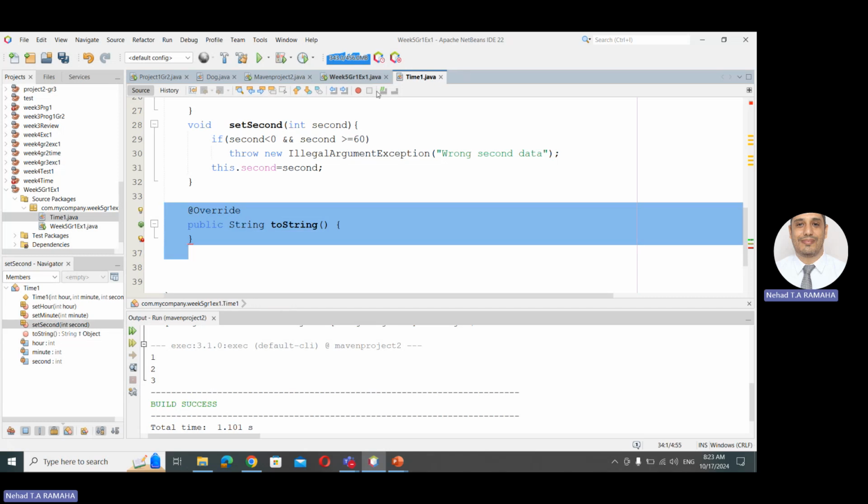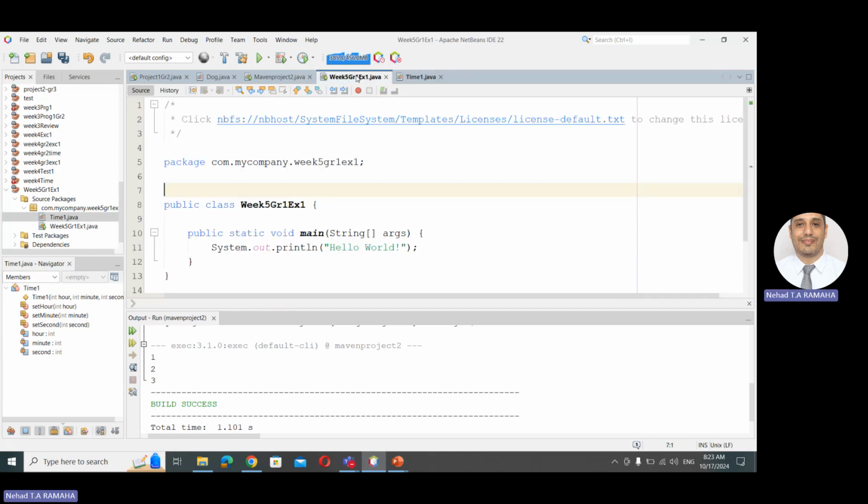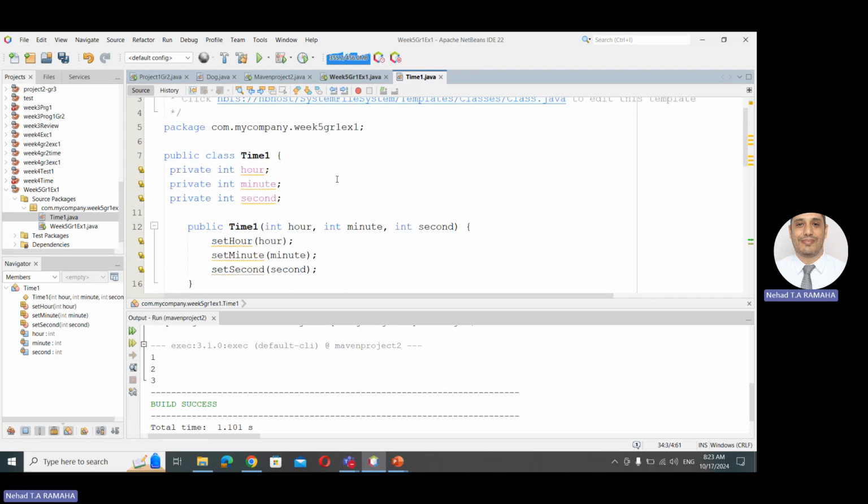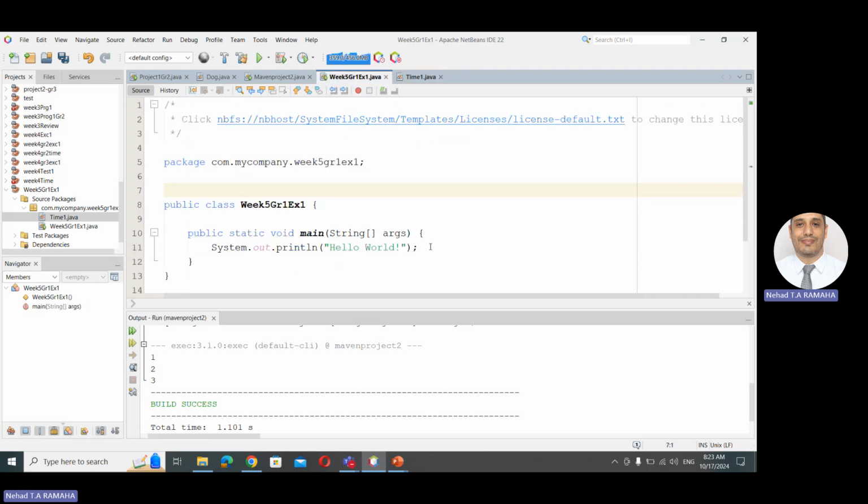Let me close this part. For example, we have the time class, yes? This one, we created it. Let's create an object from it in our main method.